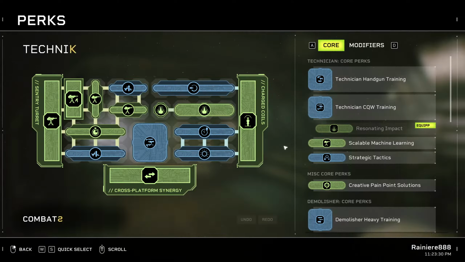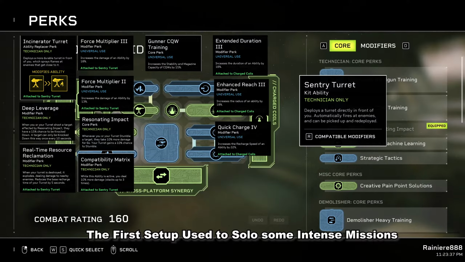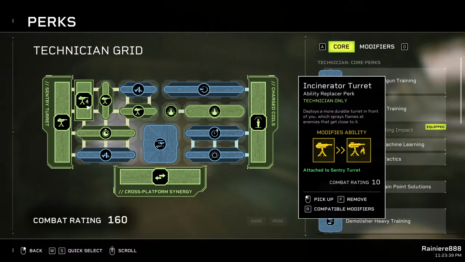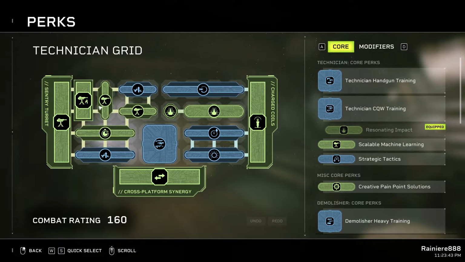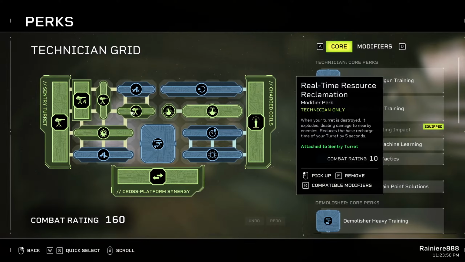For the perks, you will see everything I run in the background. This is my first setup that I soloed some intense difficulty with, and I go with the incinerator turret. It's by far the best choice in my opinion. It deals the most amount of damage, very fast, AoE damage, although it has very short range. You can just set it up and deal with the Xenos very easily using just the turret and the charged coils.